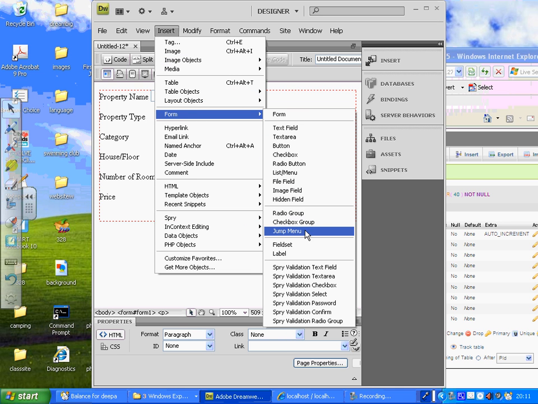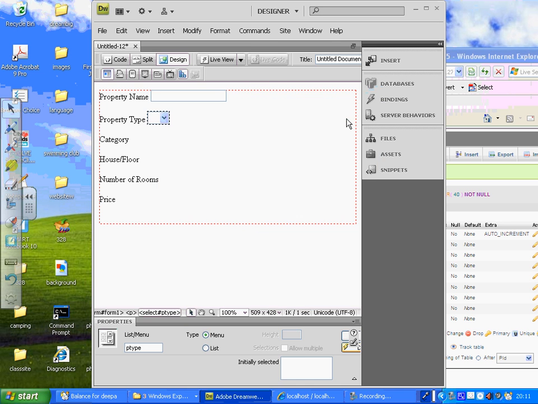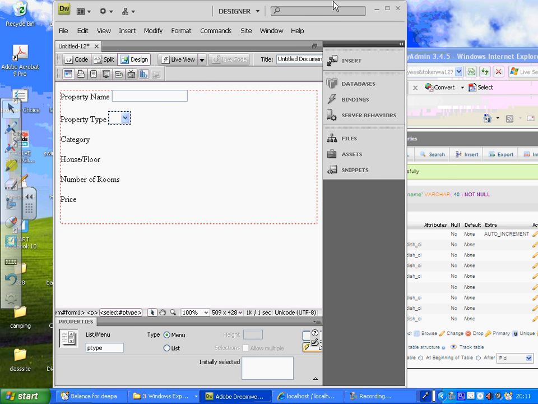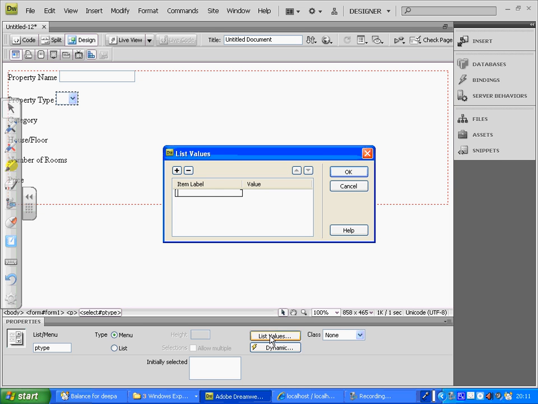If it's a list menu, then the more interactive your forms are, the better it is, right? So for property type, I'm taking a drop down and saying list values: semi, detached.